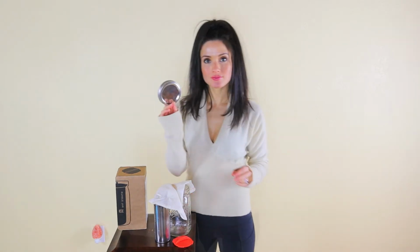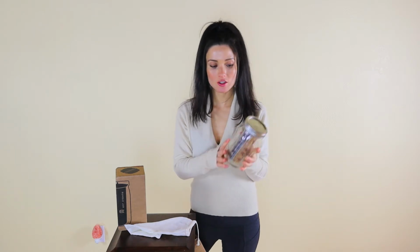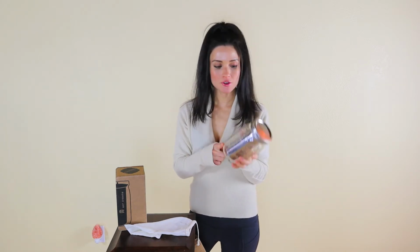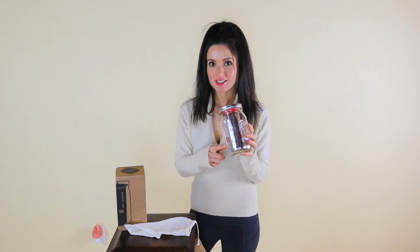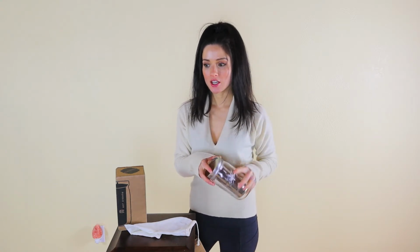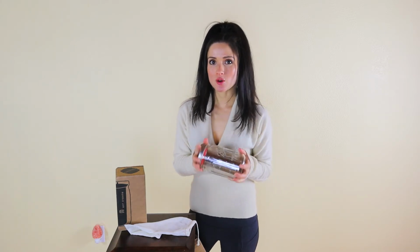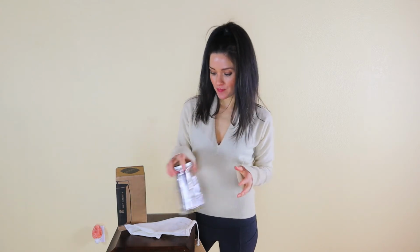Comes with a lid. So I used this for about a month trying to find a flaw with it, and I honestly couldn't find anything to improve upon or that I found to be a problem. The only thing that I found, which isn't really a flaw, is the fact that they tell you that you need to turn it upside down to saturate the coffee grinds. And I did that the first several times I used it, and then I got lazy and I just started not doing it and putting it in the fridge. And I didn't notice a problem with the coffee grinds saturating. So I wouldn't say it's a flaw, it's just one more step that I don't know if you need to take. I'm sure that they know better than I do, but I was just lazy and didn't do that.